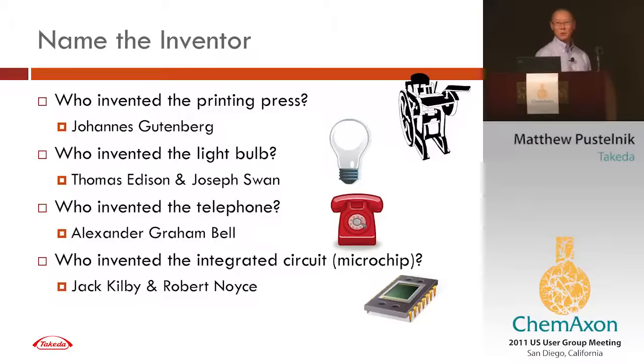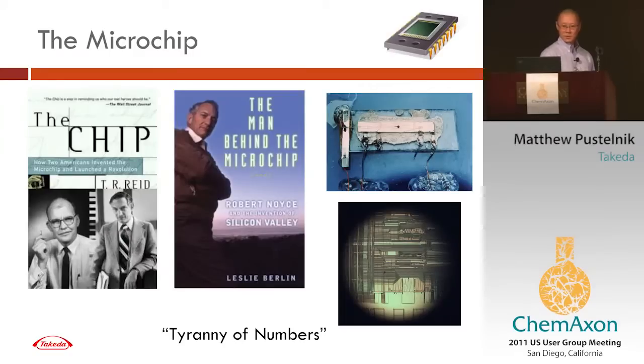So Jack Kilby worked for Texas Instruments, and Robert Noyce was co-founder of Fairchild Semiconductor and also Intel Corporation, and mentor to Steve Jobs. So these are the two gentlemen that invented the microchip. The picture to your right in the upper right-hand corner was the first microchip that Jack Kilby, when he was at Texas Instruments, had designed. And then in the lower right-hand corner, you have a microscope image of an Intel processor.